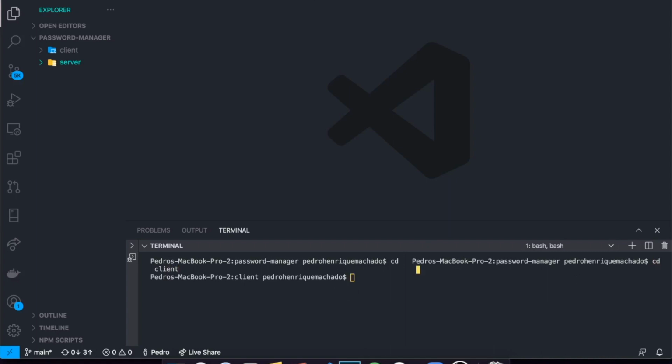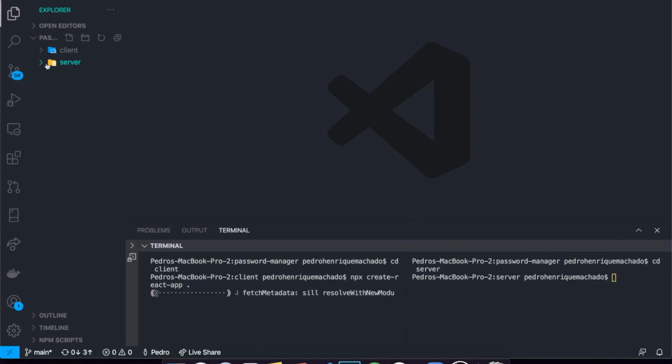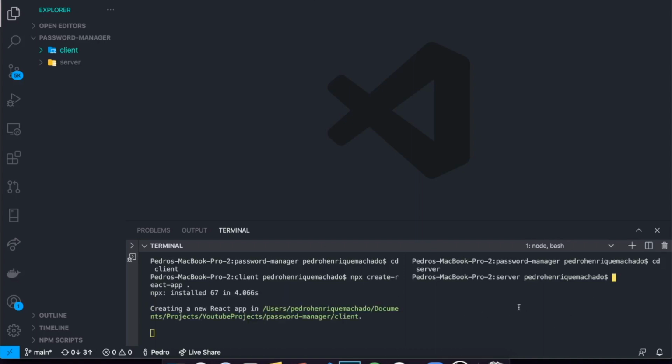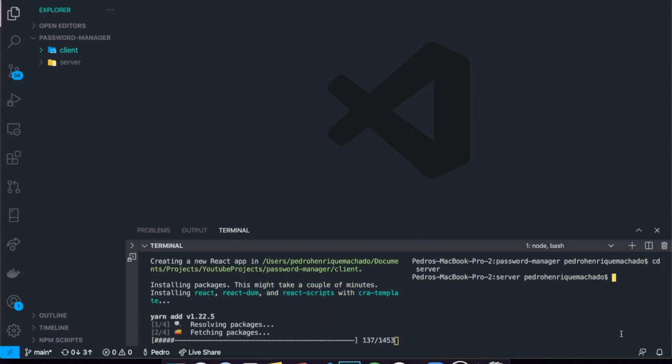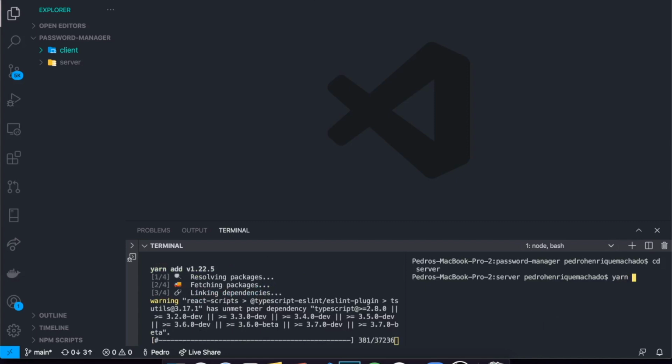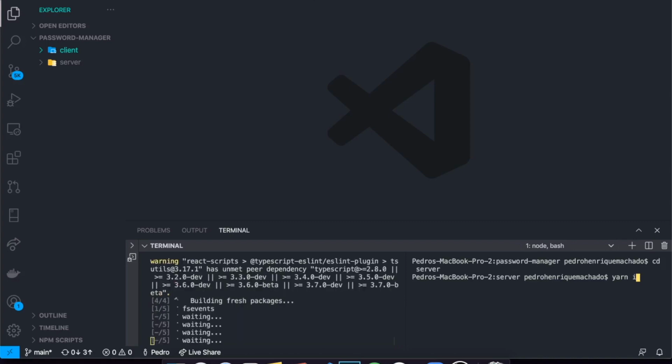And in this one, I'll go to the server folder. I'll start installing my React application in my client by saying npx create-react-app, and then I put a dot to say that I want to create it inside of the client folder, and it will start installing React into this folder. And for our server, I'll start installing my Express and my Node server, right? So how do I do this? Well, I'm using yarn, so I'll say yarn init, but if you're using npm, just write npm init.